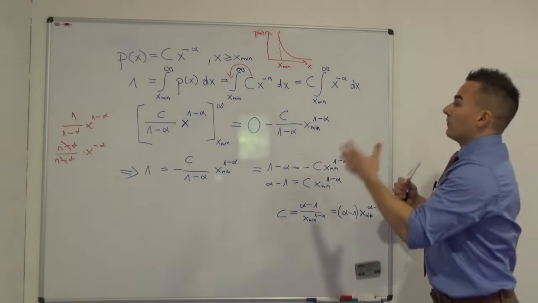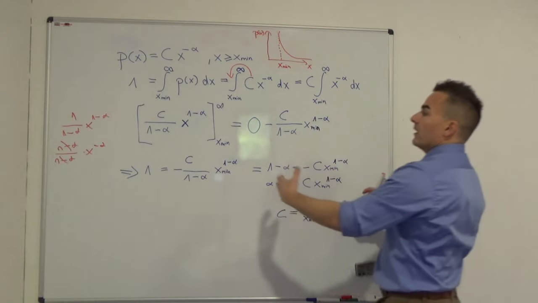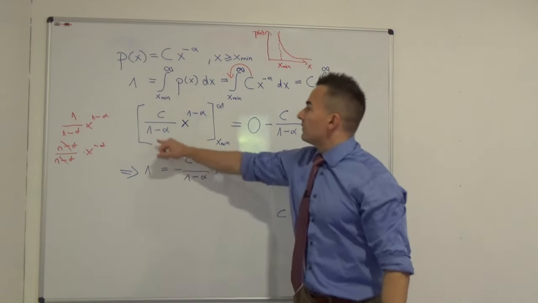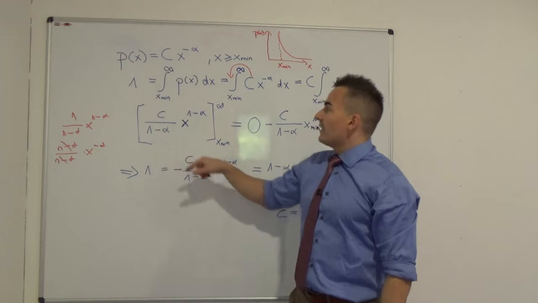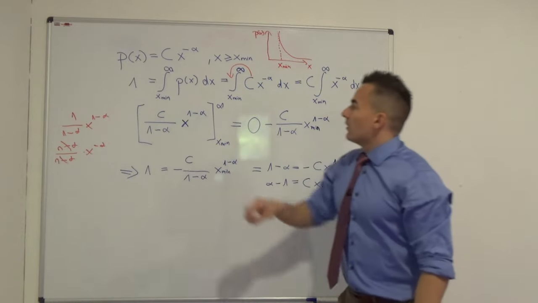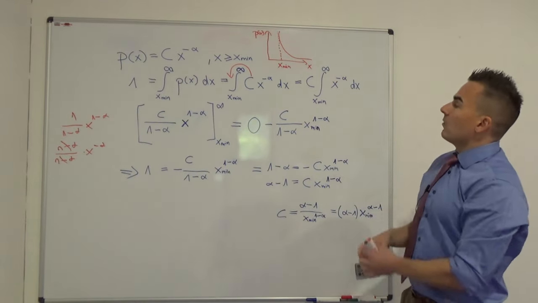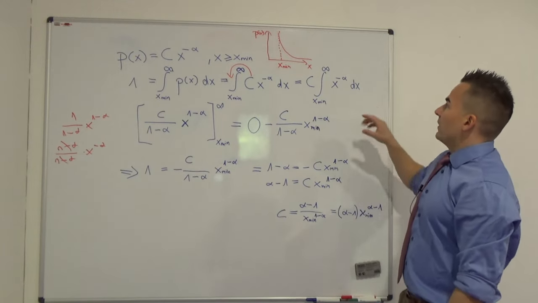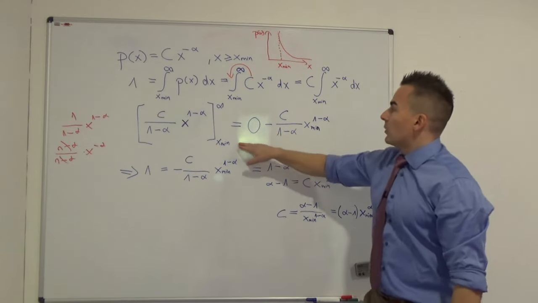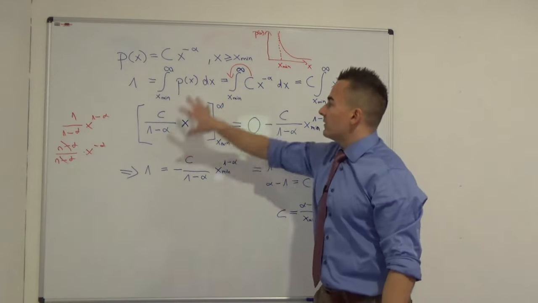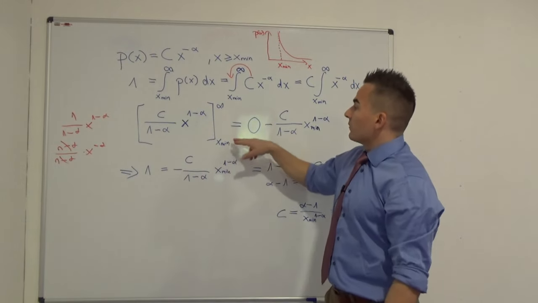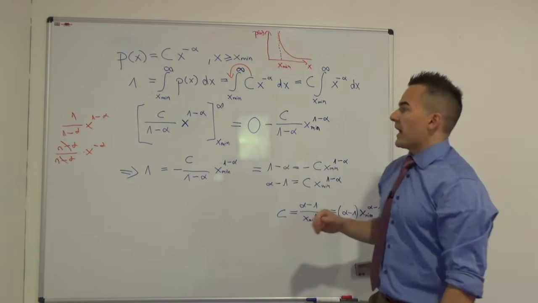So we just have to multiply this expression times c, and this is what we get here in parentheses. It's c over 1 minus alpha times x to the power of 1 minus alpha. Okay, so that's the solved integral. And we know we have to put in first the upper part, which is infinity, and then x minimum, which is the lower part. So we first plug in infinity into this expression, and then we subtract it from what we get once we plug in x minimum for the x value.